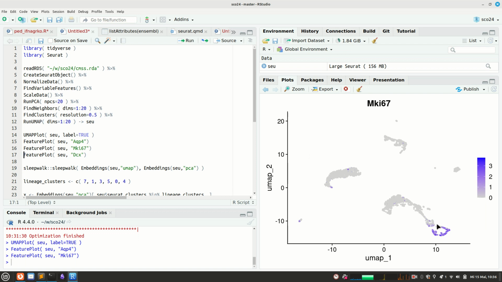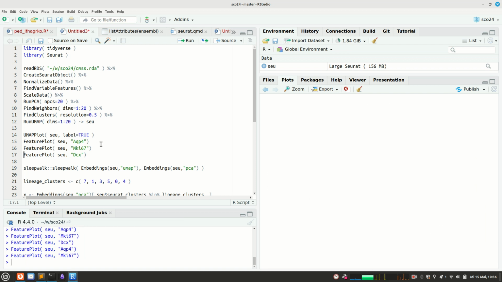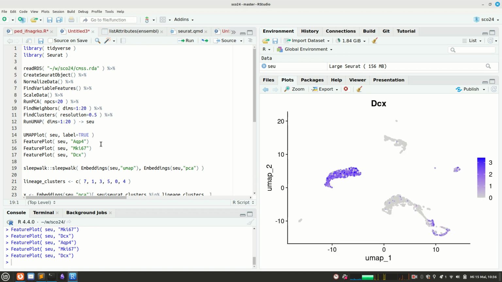And we see these are the cycling cells. And the last one, doublecortin, are the neuroblasts, so the cells which come out. So the way the pseudotime actually works is we start here, go through the cell cycle, and then end up here. So as long as you see these three components, it should be fine.